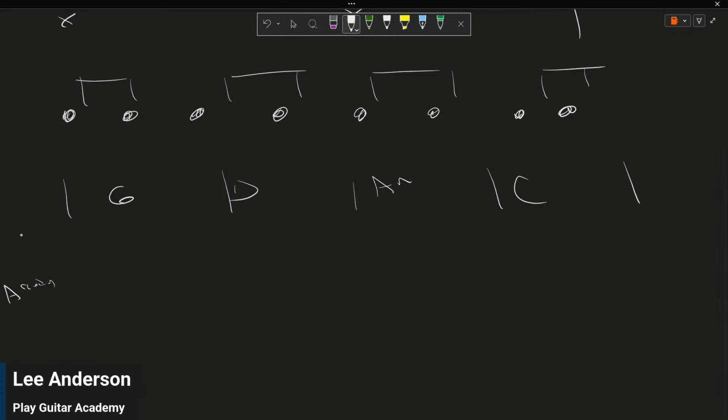And what we're going to do is pick a common accenting pattern that we're going to pull in and take out as we strum. Okay, so let's see here. Let's accent beats 1 and 3. So we're going to put a little accent on beat 1 and a little accent on beat 3.